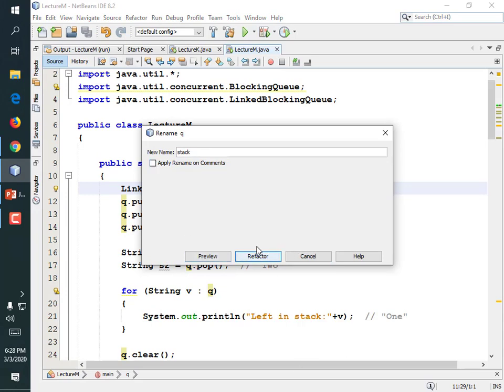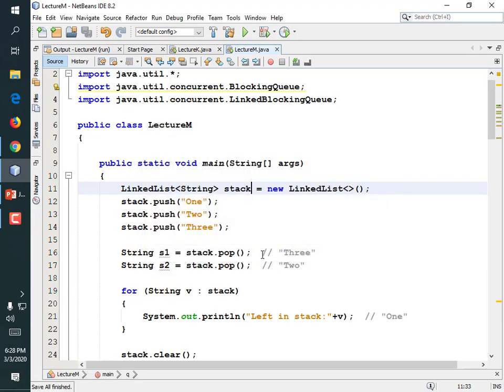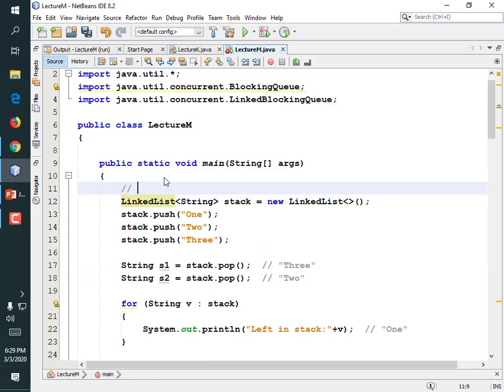Now, since it's a linked list, you can access it in other ways other than a stack. You could call .add, right, and you could use .get to get a value from the middle of it. So you could violate its tenet, but you can treat it like it's a stack. And if we used the word stack here, I bet then we would be limited. Nope, forget it. Never mind that. Back out.